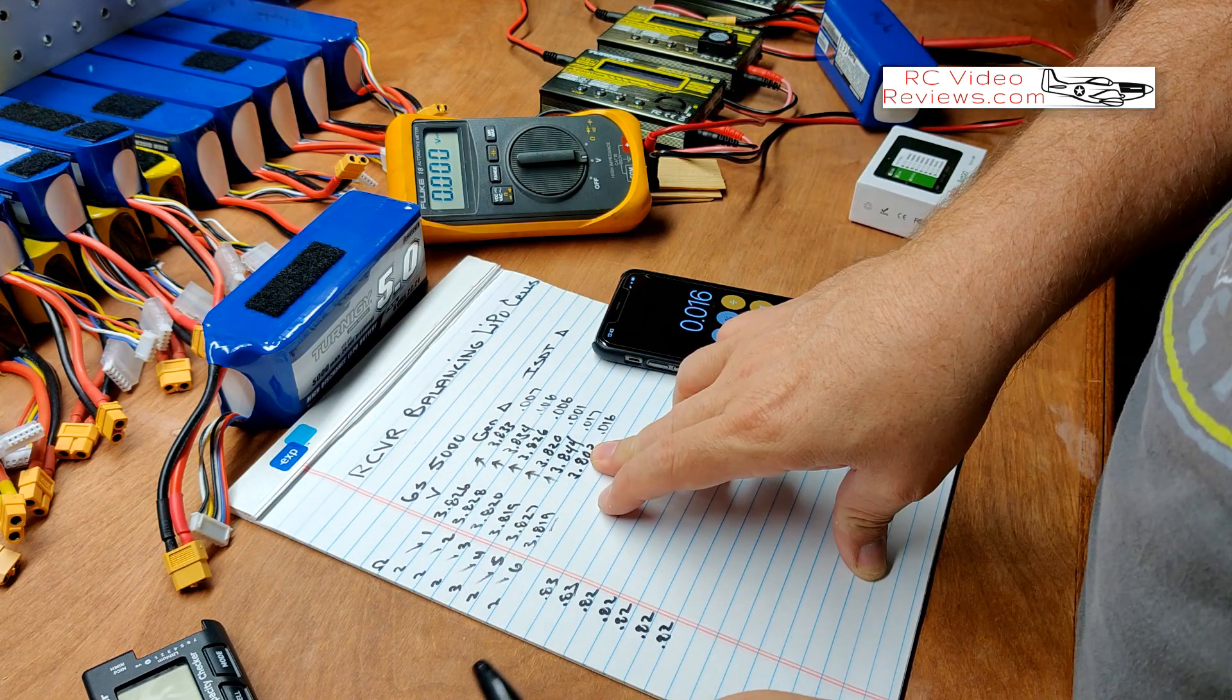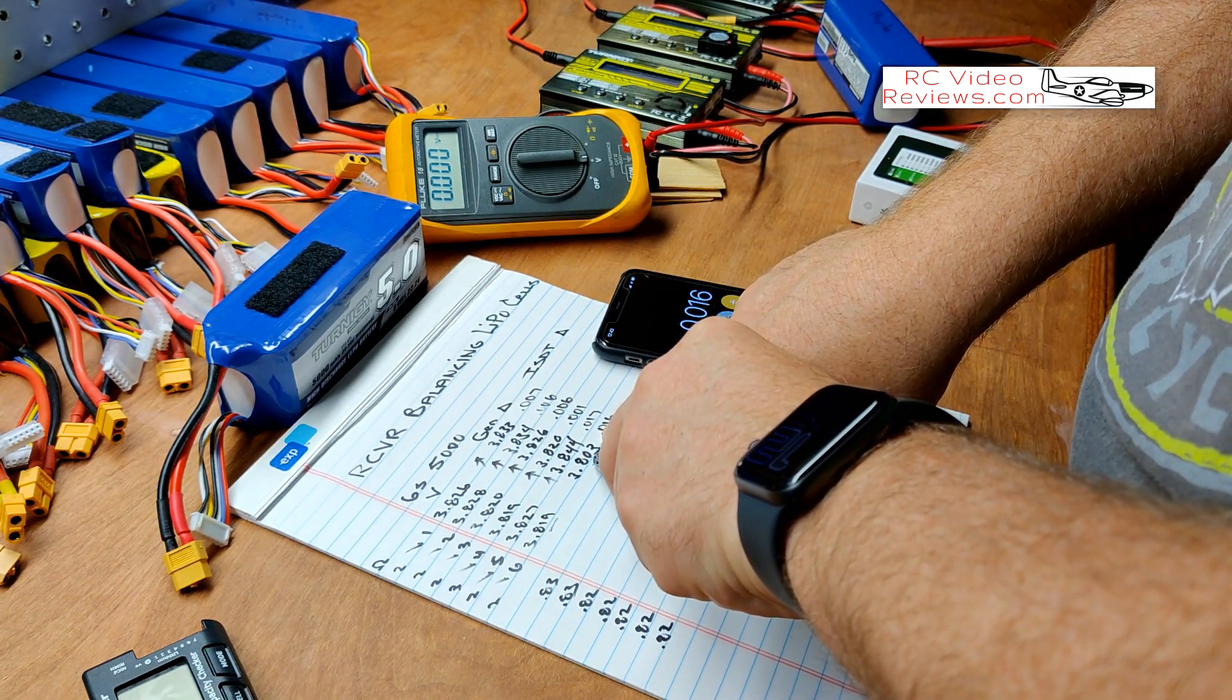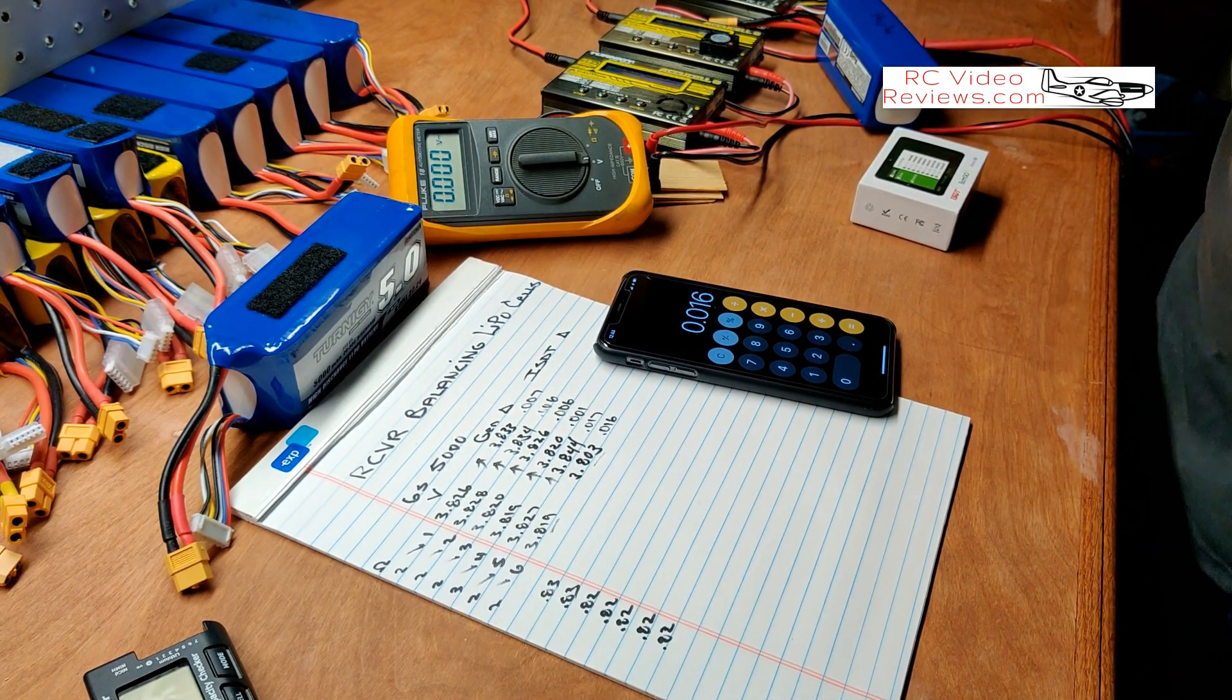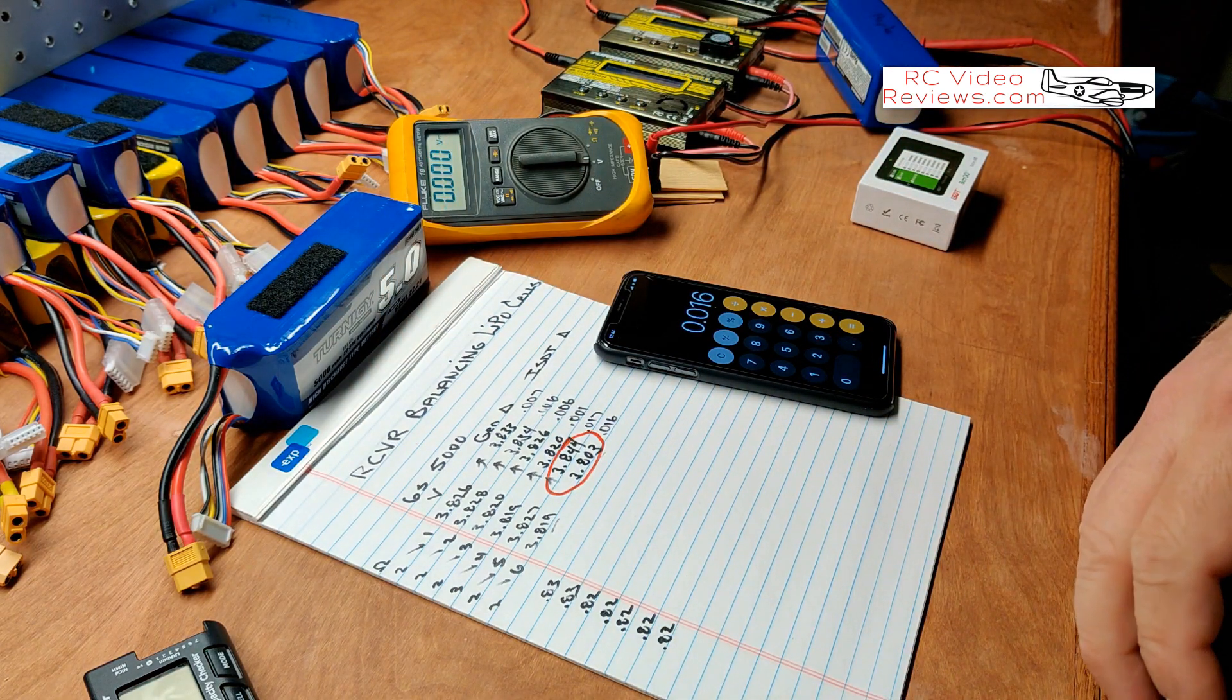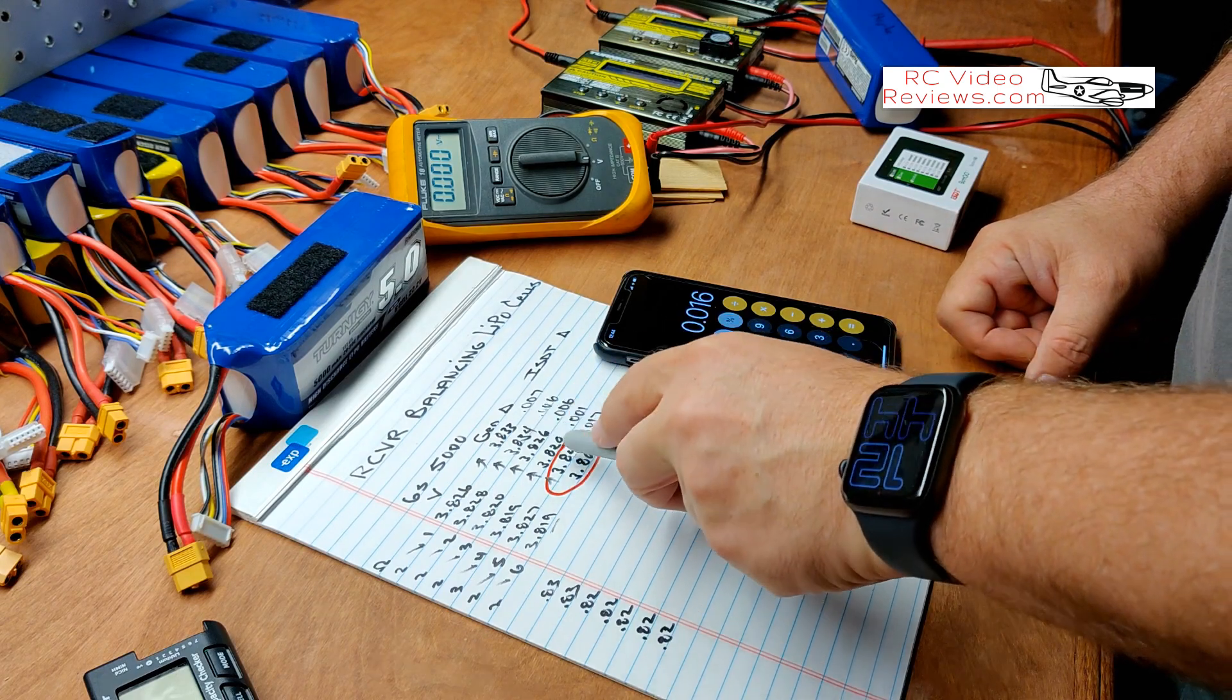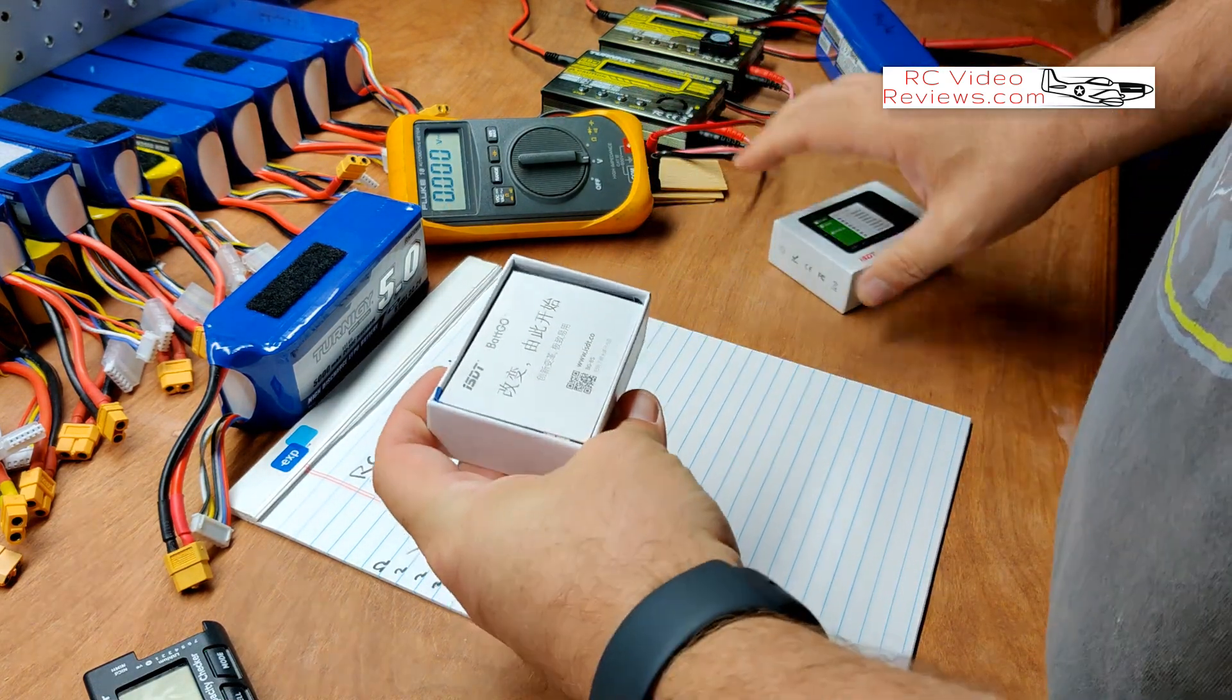It was a lot closer than I thought it was going to be. Here's the thing, look at the difference between these two. This is four one-hundredths higher on this one than on this bottom cell. So that's something, that's the concerning part. And that's the kind of stuff that's made me wonder if I had something wrong with my generic checker right there. 3.84 against 3.80. For parallel charging, to me that's no good. I need that 3.80 to be closer to these others. Okay, let's move on to the last device and we'll see what it tells us.